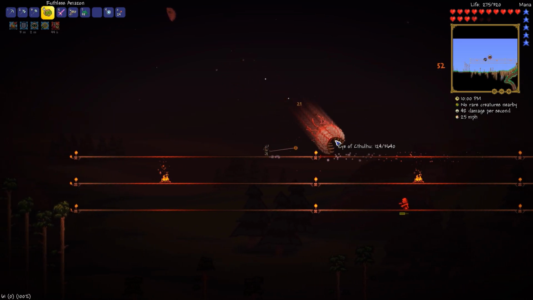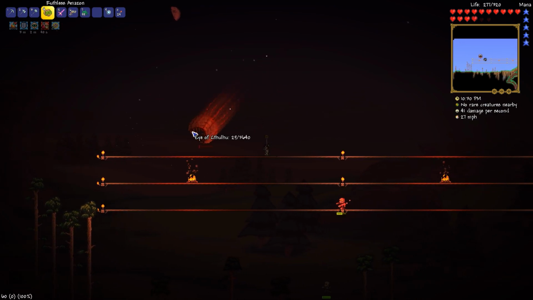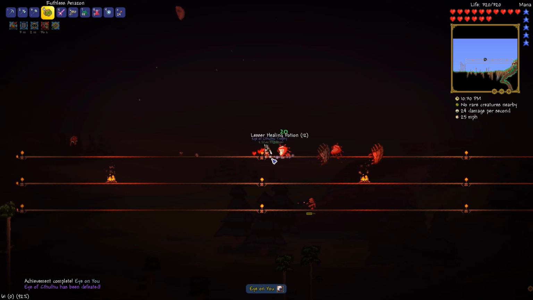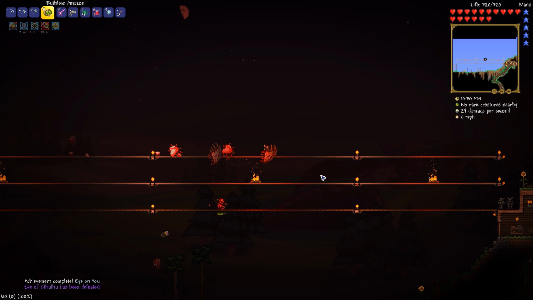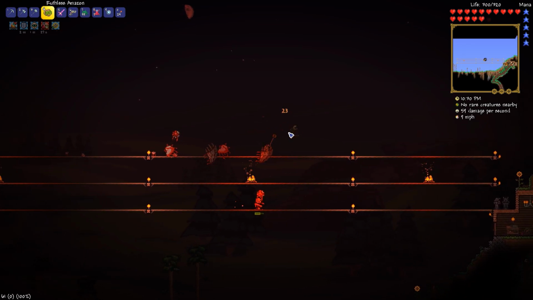Almost there. I can't even see his health. He zooms around so fast. But I know we're doing damage. Come on. There we go. Oh yeah, and we got the achievement for doing it. Thank you. There's that lovely treasure bag. So it wasn't impossible. I don't want to say it was too difficult, but it was definitely challenging.